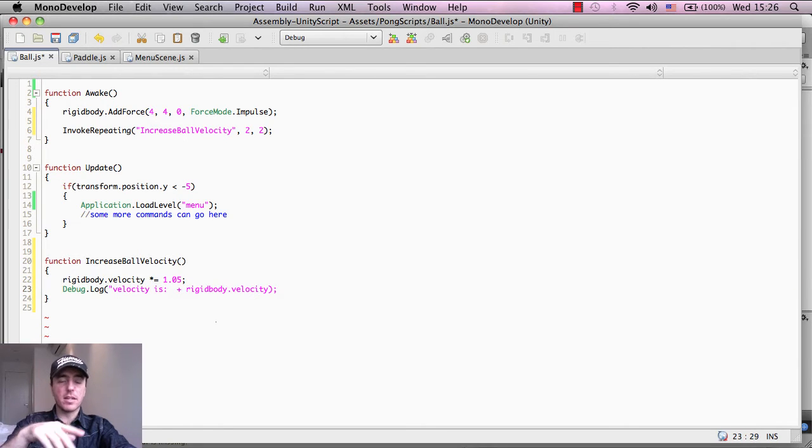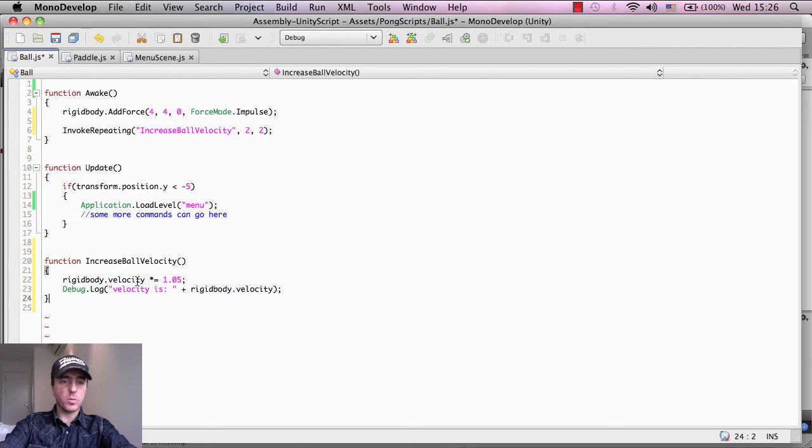And inside of the MonoDevelop environment, something that is pink is, sorry, a string by default. A string is just text, like a sentence or a word, or even a single character. So what we want to say is the Debug.Log, the console, we want it to say "velocity is", and then add the velocity of the rigid body. Okay, and that's all we're doing here.